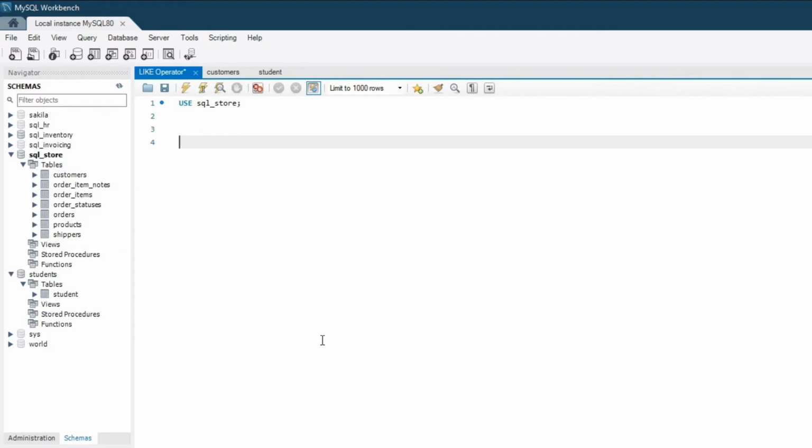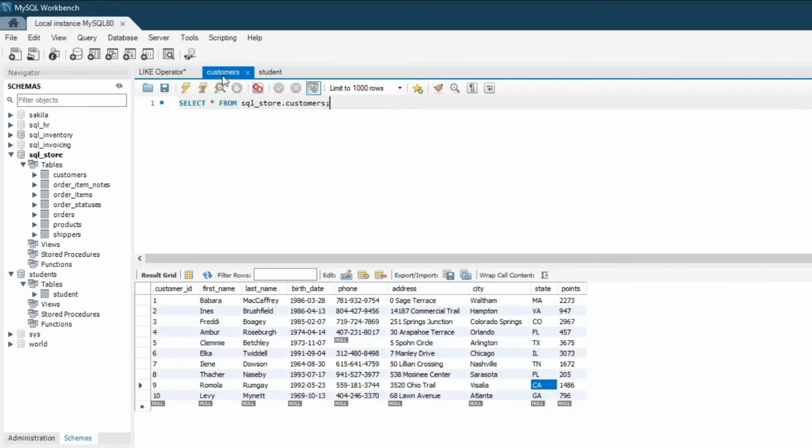So guys, in this video we will see how to use the LIKE operator. For example, let me take select star from customers where, and now we will use the LIKE operator. Before using it, let's go into our customer table.